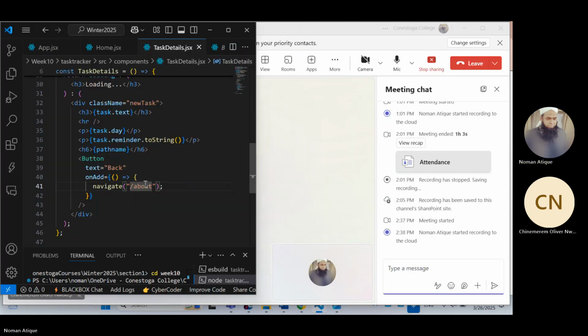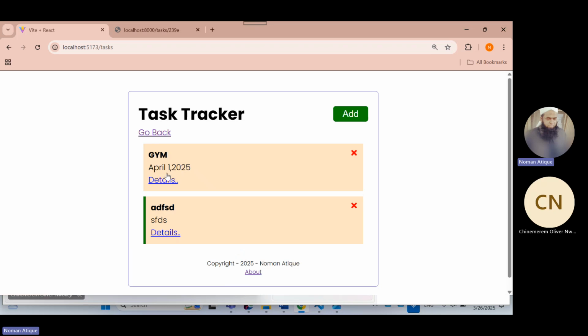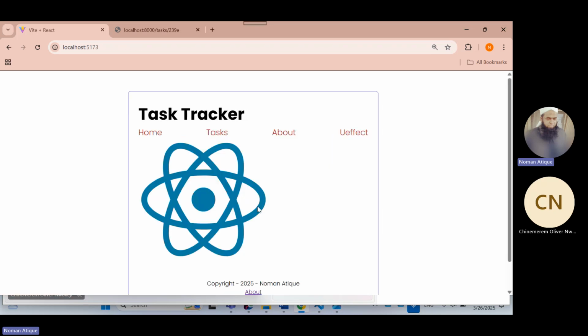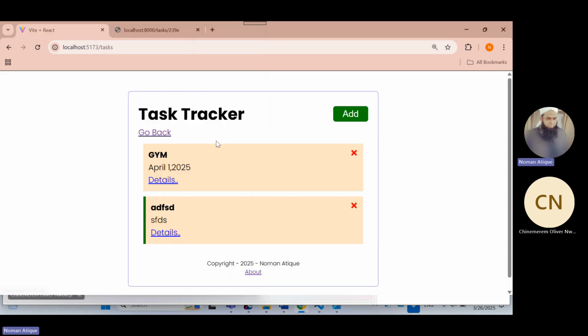I don't want that. So I actually want rather maybe you go to home. This is one option. Go to home, which will also work because we have /home, or maybe not. Or if it is the home, look at that details. So it takes me to home, which is not right. So what should be here? Of course, it should be tasks, if I want to typically go to the tasks. So I'll come here, tasks, details, tasks, details, and go back, tasks. Do you see that? Details, go back, tasks. Is that making sense to everyone?